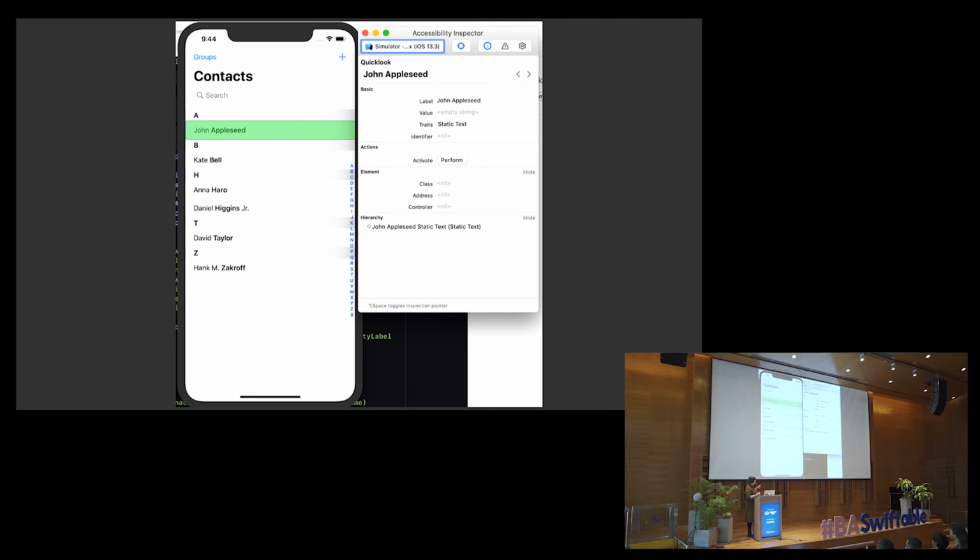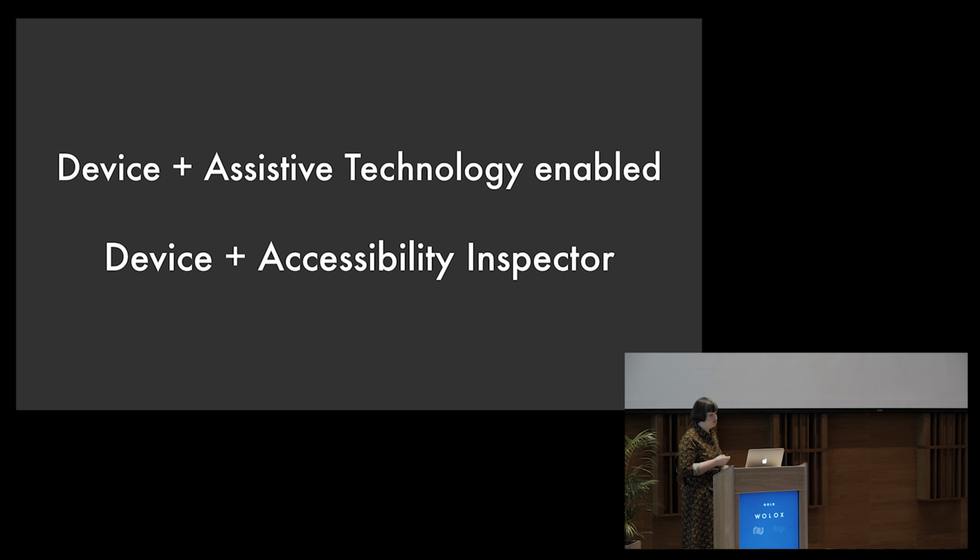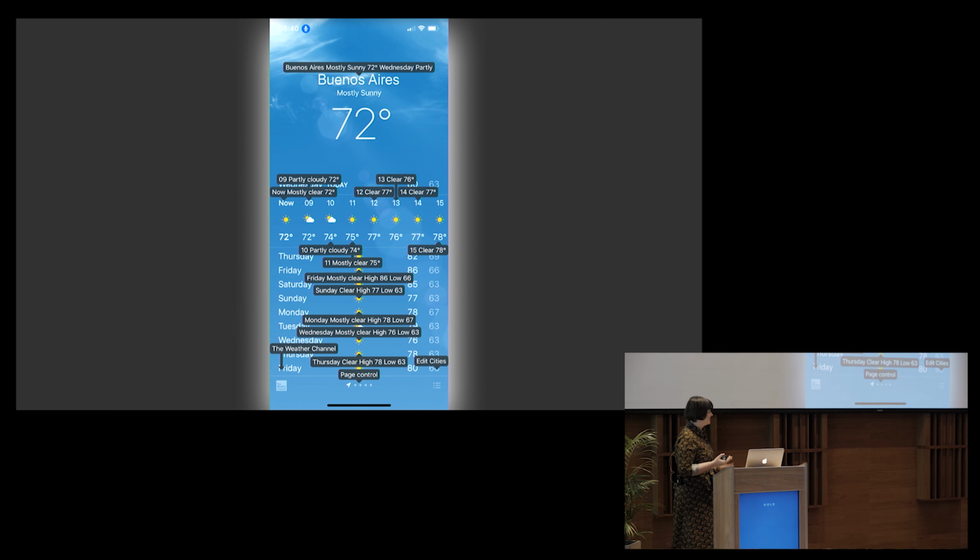So it's a very good way of just making sure everything is where it's supposed to be for debugging things. So yeah, you can also use the accessibility inspector with a device. If you're trying to debug something, you just plug it into your computer, open the accessibility inspector, and choose your device as the target. And of course, a really great way to see all your VoiceOver labels is to turn voice control on and then show names, and it will show you basically all the VoiceOver labels for that screen.